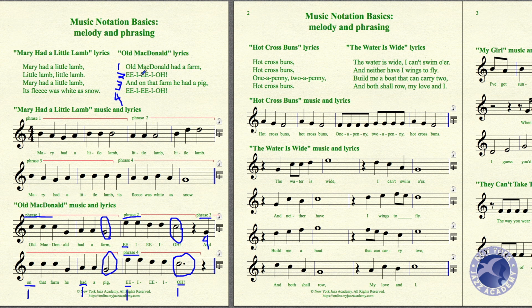You should also notice that the words change. Old MacDonald had a farm, E-I-E-I-O, and then the third line is, and on that farm he had a pig, but the melody stays the same. So you've got Old MacDonald had a farm for phrase 1, and then phrase 3 is, and on that farm he had a pig, and if you look at those notes, C, C, C, G, A, A, G are the notes. You could go slowly through that. Slow is always good. Slowly but surely. C, C, C, G, A, G. Alright? And then down here, C, C, C, G, A, G.